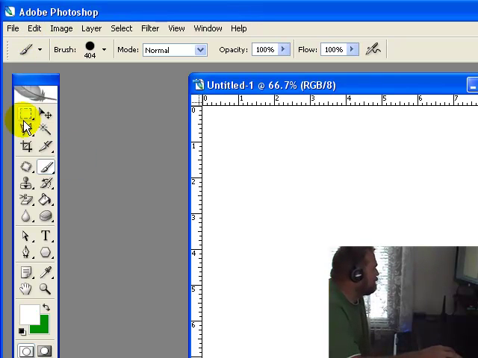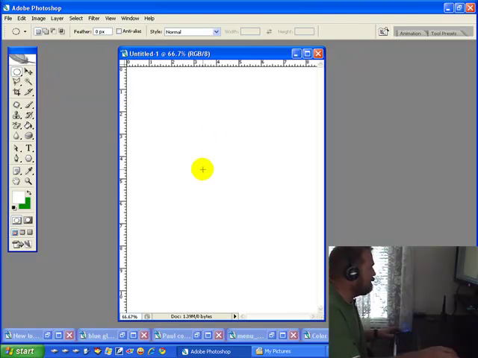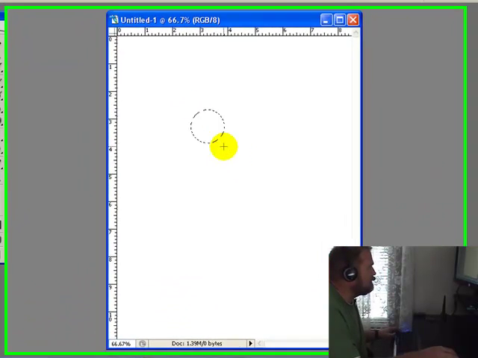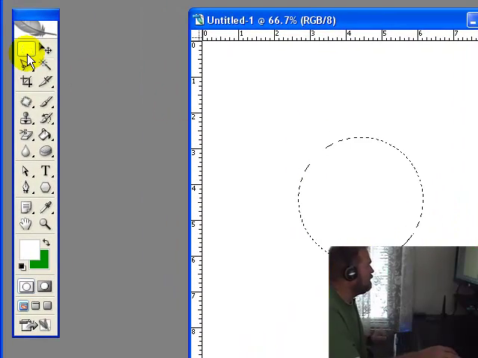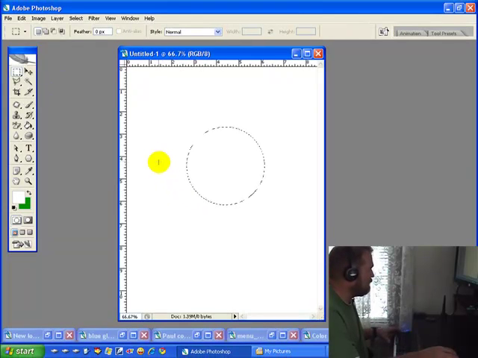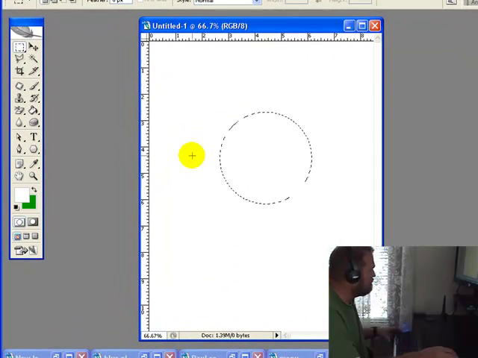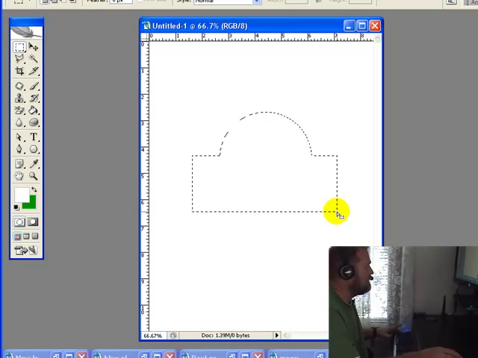So with that in mind, we're going to start with a basic ellipse. Now hold your shift key down when you're dragging the ellipse so you get a perfectly round circle. Now we're going to do the same thing with a rectangle, and we're going to combine the two. Start off here over to the left a little bit. We're going to go right up over top of that and equal on the other side. Don't have to measure this. It's not rocket science. Whatever looks good. And now you've got the combination of the two.